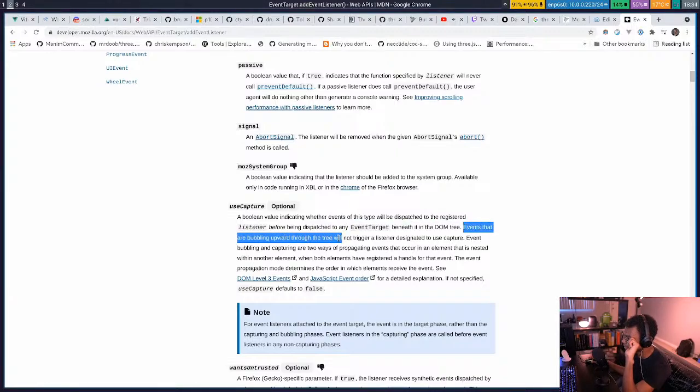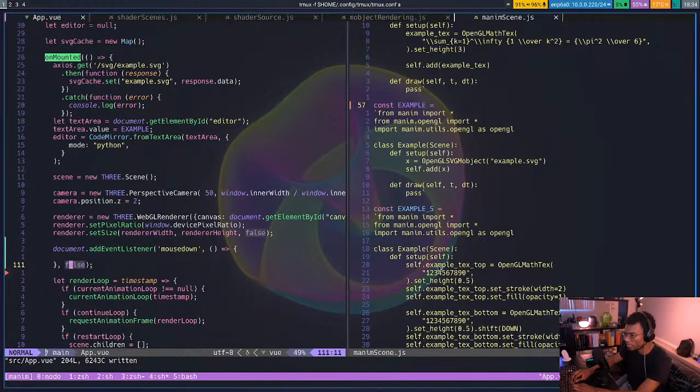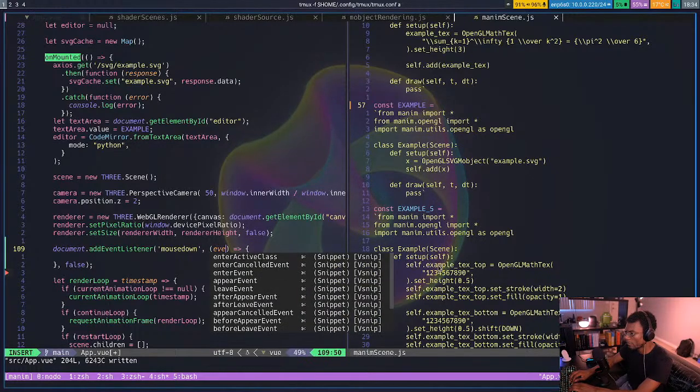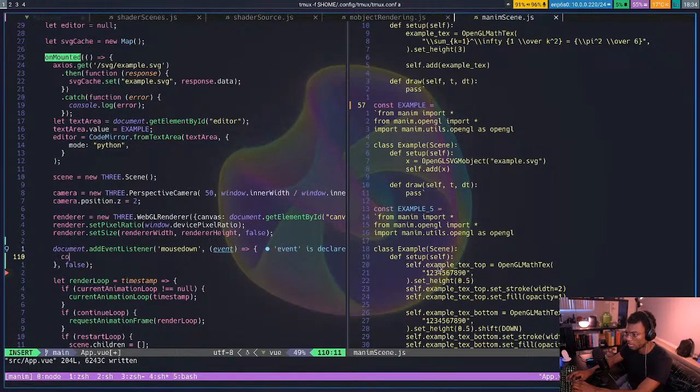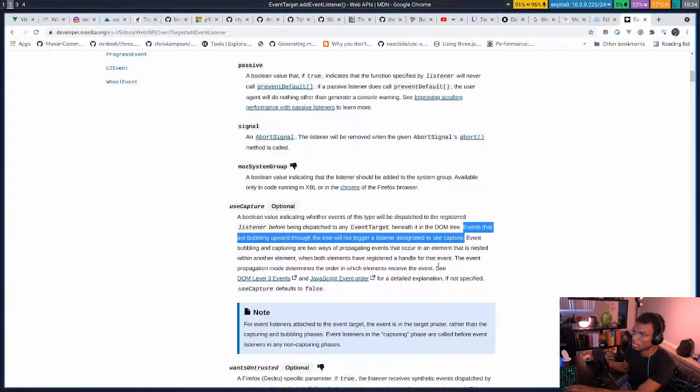Events that are bubbling upward through the tree will not trigger a listener designated to use capture. Okay, well, I had false before. It's gonna take this event. Let me just see what this event contains.